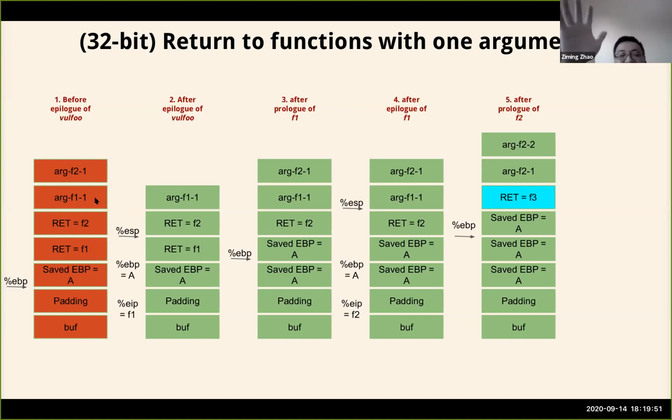Of course, you can argue that if we carefully design this, the first argument of f1 could be the address of f3, so they are the same value. Then in that case, it does work. But you can see in general, this is not a doable approach for us to call an unlimited number of functions. Make sense? There are many different combinations we can do, but we can't call an unlimited number of functions. In this case, we can call 2. Does that make sense to you? I'm not sure who was asking before.